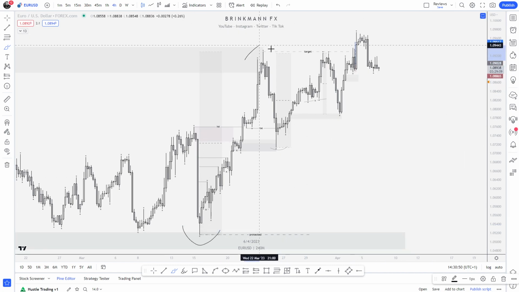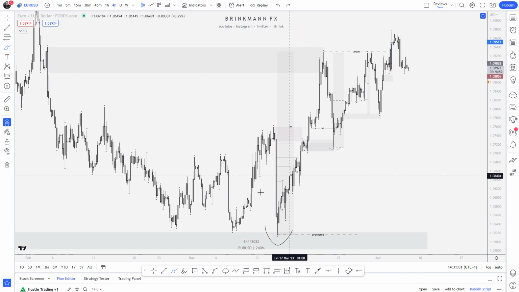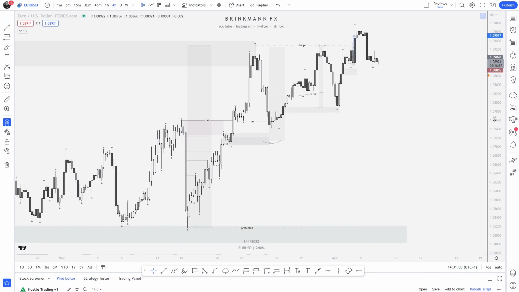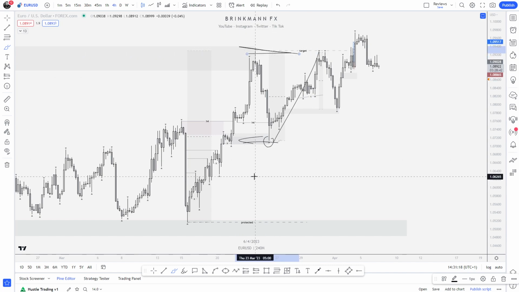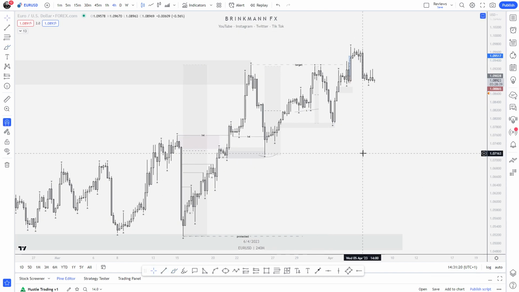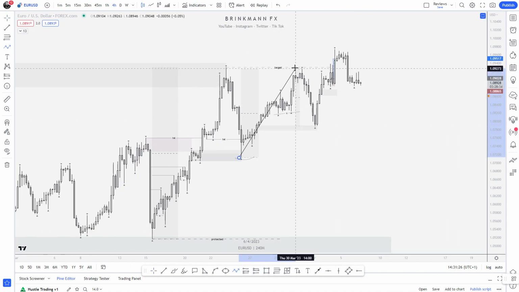Okay, this being our protected high, this being our weak low. We've had a mitigation to the most high probable demand at the extreme here, and then we've broken structure bullish on the higher time frame, starting to put in this bullish internal market structure. And then we've had a mitigation to the most high probable demand zone in the discount flip zone here. And even though this is a weak low following this breaker structure right here, we know that this POI and this mitigation is a high probable mitigation to come and take this high and fulfill the expectation. Now, we need to ask ourselves, how does internal structure have to form? And that is through here putting in bullish market structure.